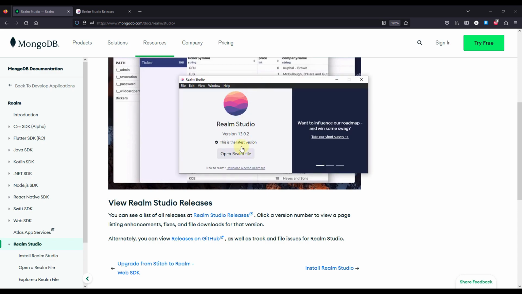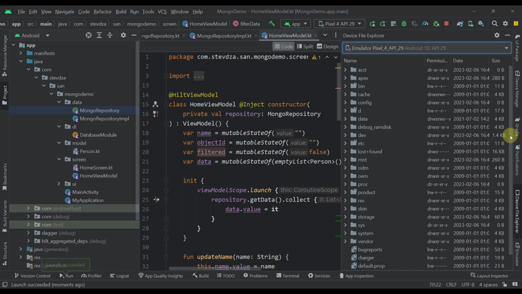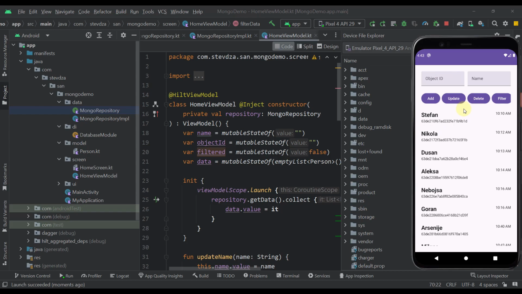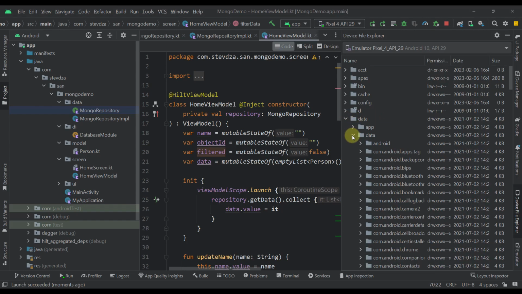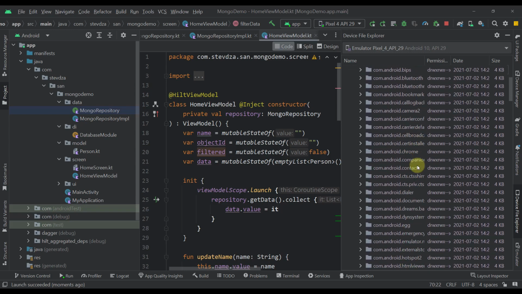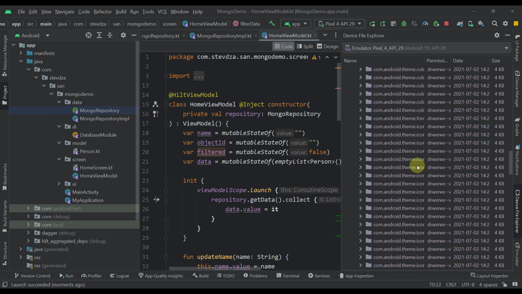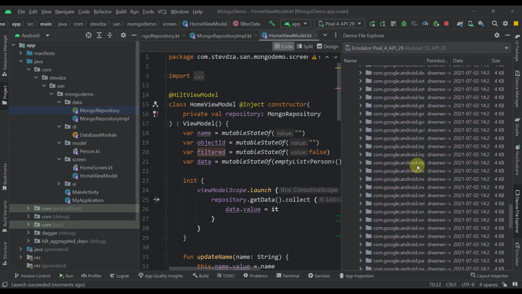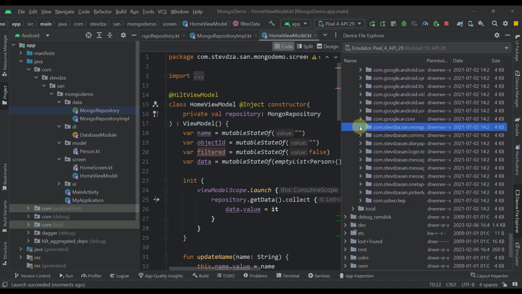Okay, so now before I open the Realm file, I need to export that Realm file on my desktop. So here I'm browsing the file explorer of this actual Android emulator. So let's just here open up the data package, then a data package as well. And down below I'm going to search for the package of this same project. So let me just go down below. So a Mongo demo, there you go.